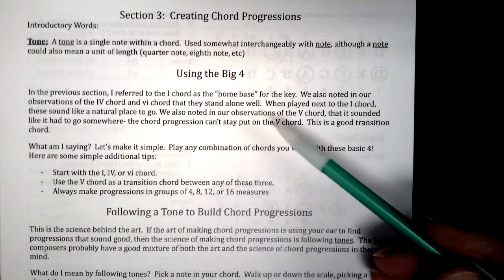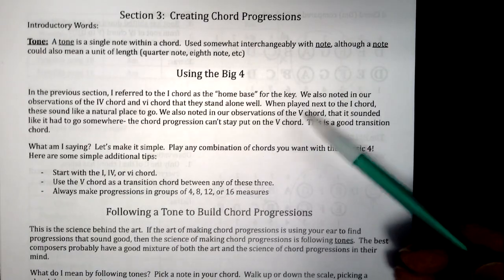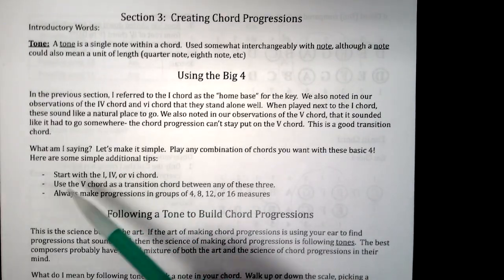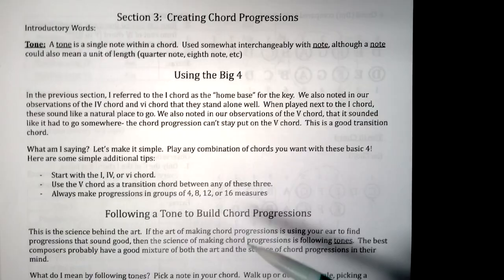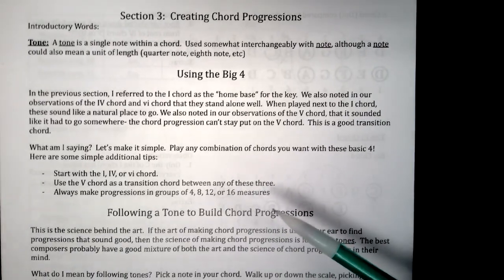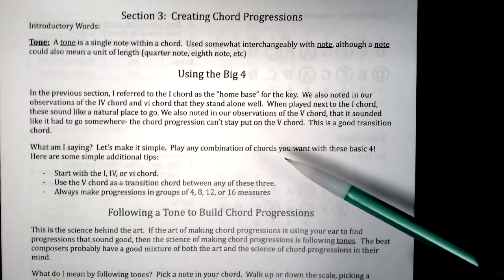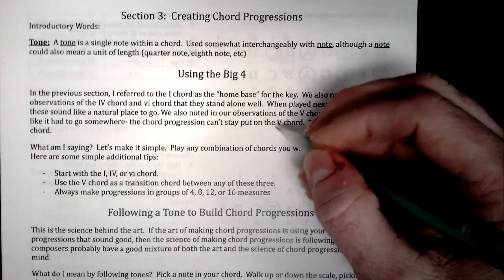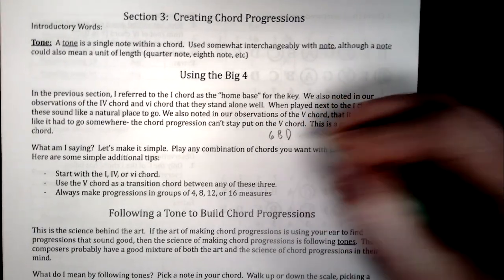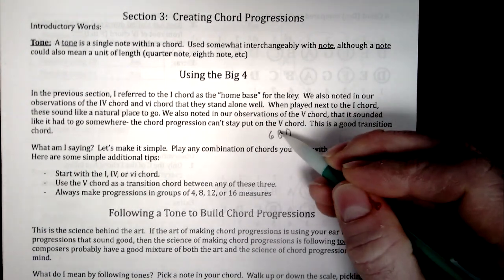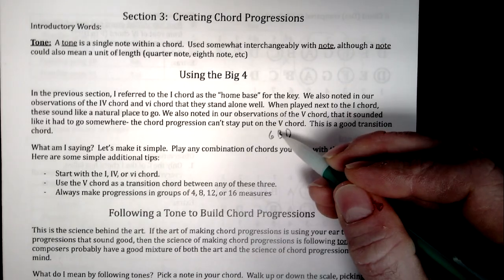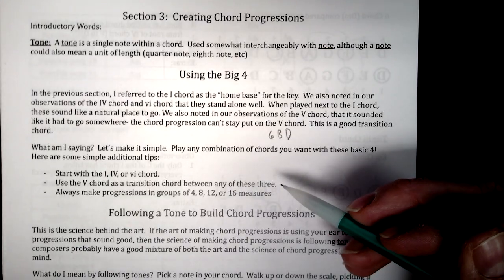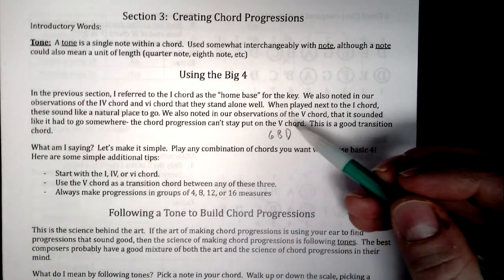But anyway, we also noted that the 5 chord is a major, so it sounds kind of happy, so it's also common to play. These 4 chords, the 1, the 4, the 5, and the 6 minor, are the bulk of Western pop music or contemporary worship music. But we did make a note that this 5 chord, in the key of C, it'd be G, B, D. The third right there is a half step below the root. So it's going to sound like it's falling, or in the reverse order, if you go from the 5 to the 1, it sounds like it steps up. So it's a great transition chord.